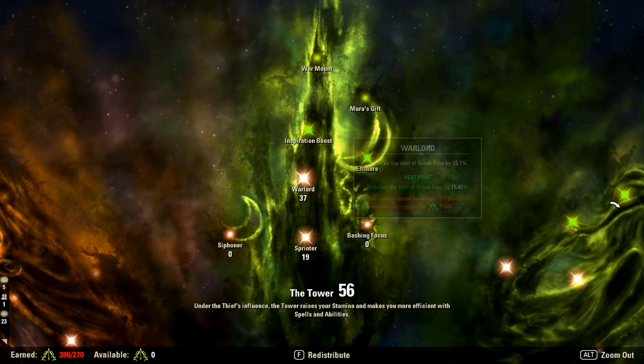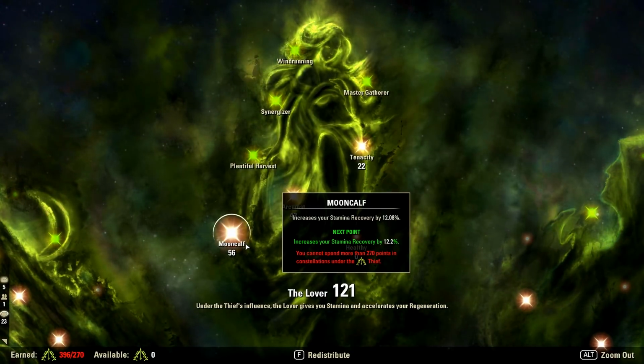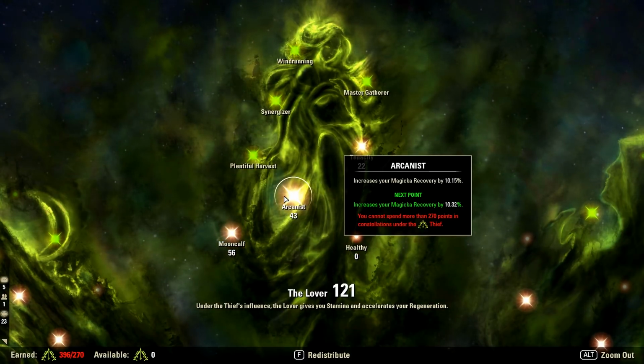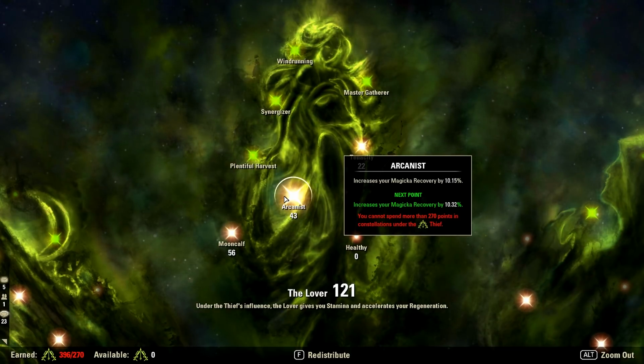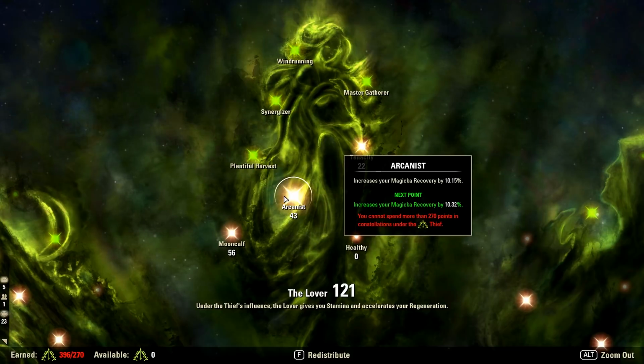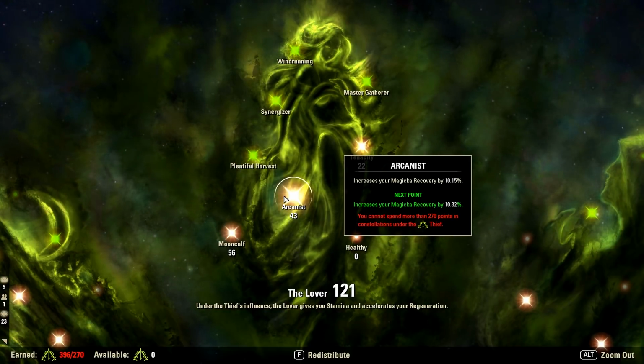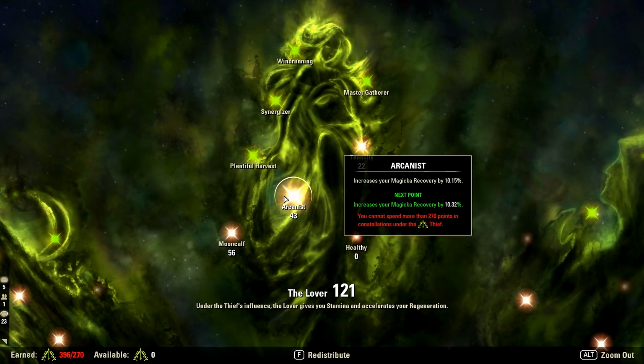Something changed in this tree, we still have the 56 Mooncalf, but we upped our Arcanist, our Magicka recovery, to 10%, 43 points. Really nice to have the extra recovery. We don't really need that much on this build, but I just love it. You can pretty much spam the shield. You don't have to. You can use other skills if you like. There's a lot of interesting skills that cost magicka that you could actually use a lot on this build.